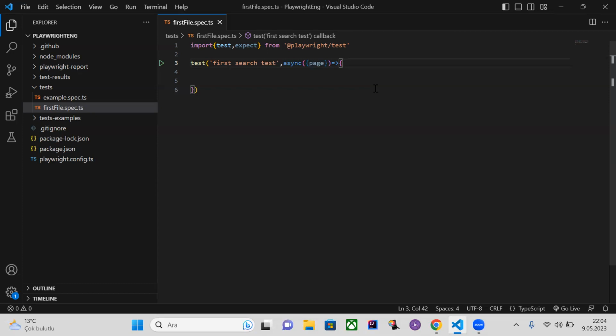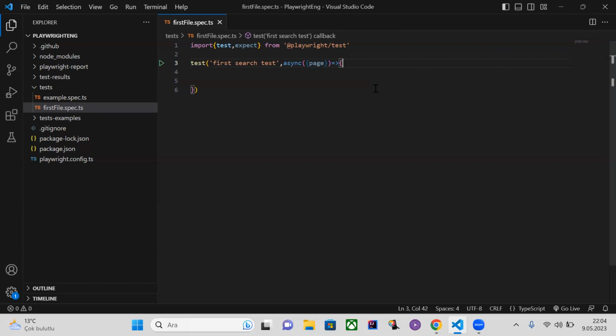Here we need to run our commands sequentially, one by another. For example, first we need to open the web page, then type something into the search box, hit enter and validate the result.